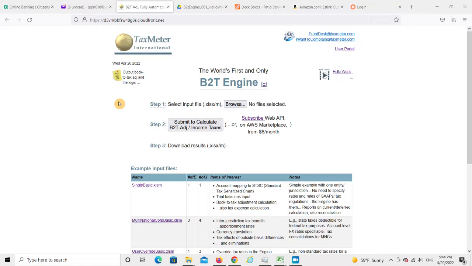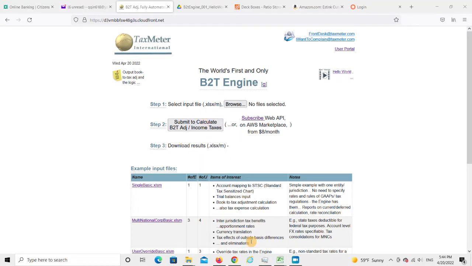In this case, the user may choose to calculate the book-to-tax adjustment separately and to tell the engine to use its more accurate value for tax calculation. Let's see how this can be done.